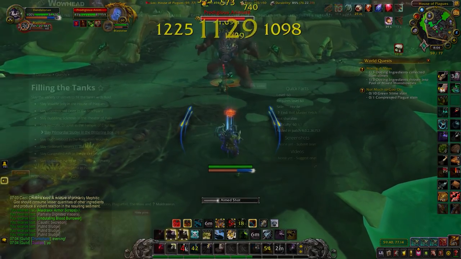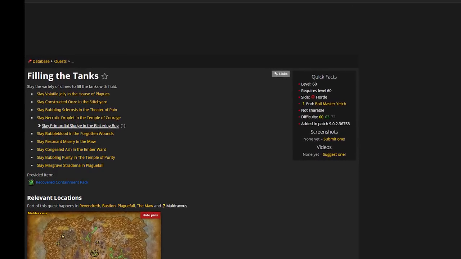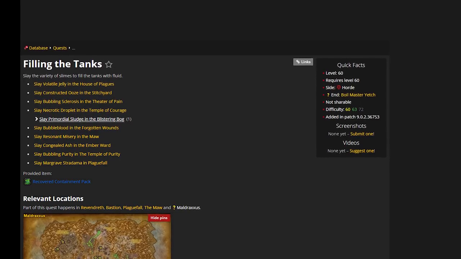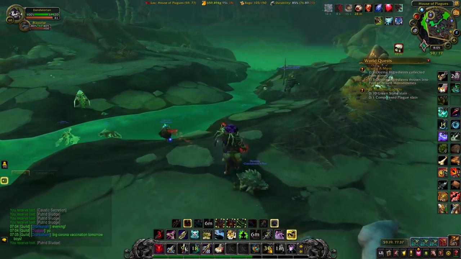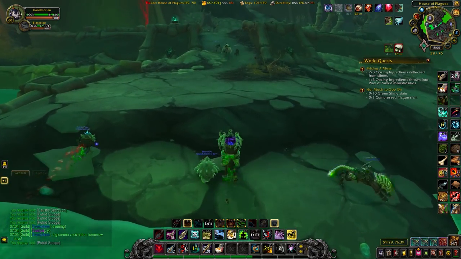Now this starts a quest called Filling the Tanks, which sends you all around the Shadowlands, I believe, killing random things to obtain the pack. And it's not too difficult to do. I've yet to have it drop, as I said, but this is something that you can farm daily, and you will obtain the Pristine Containment Pack from it. So yeah, unfortunately, there are only two 3D cloaks that are available to everyone.